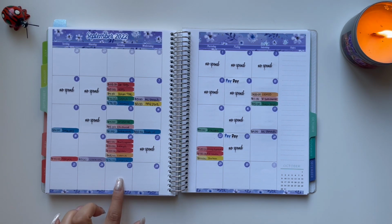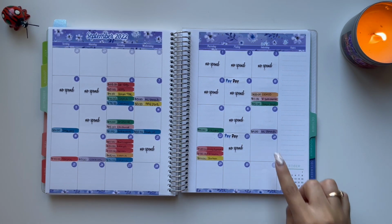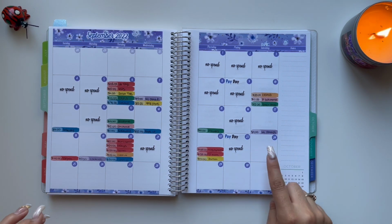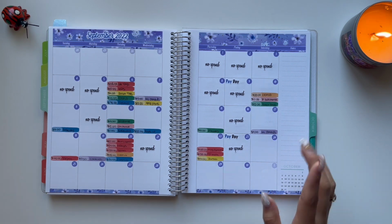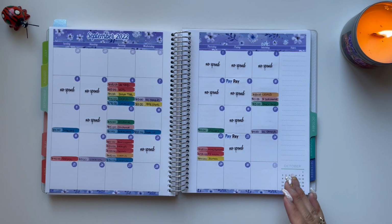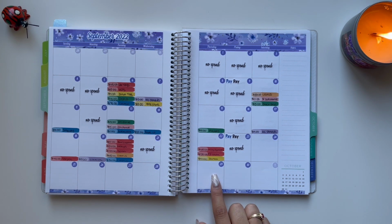So I know that on the 27th I run errands. I'm gonna take care of my eyebrows and all that. So I know for sure these 2 days I will be spending money. Sorry, I meant to say Sunday. Sunday I'm gonna spend money, as well as Tuesday, but I'm not sure of the rest of the days. But since I am traveling to LA on the 29th, I'm gonna have to spend money. So we will see if I reach that 15 no spend day mark, but if not, I am not mad with 11. So let me move on to the weekly check-in so we can go ahead and unstuff.